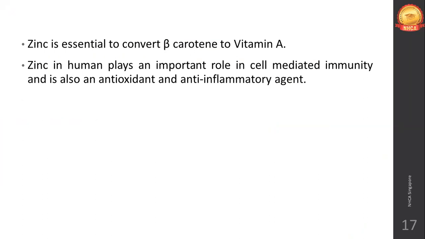Other functions of zinc: it is essential to convert beta carotene into the active form of vitamin A. Zinc in human beings plays an important role in cell-mediated immunity, and it is also an antioxidant and anti-inflammatory agent. In the previous Wednesday session class, we talked about immunity in detail, regarding different forms of immunity. Please go through the Wednesday class playlist. You will find the chapter on immunity. So zinc also has an antioxidant effect as well as an anti-inflammatory effect.